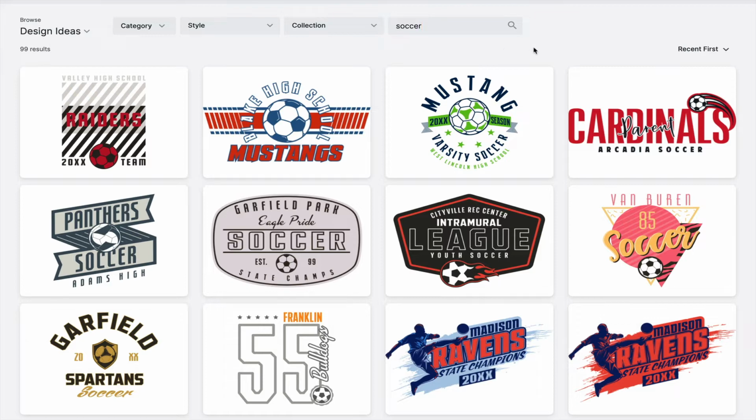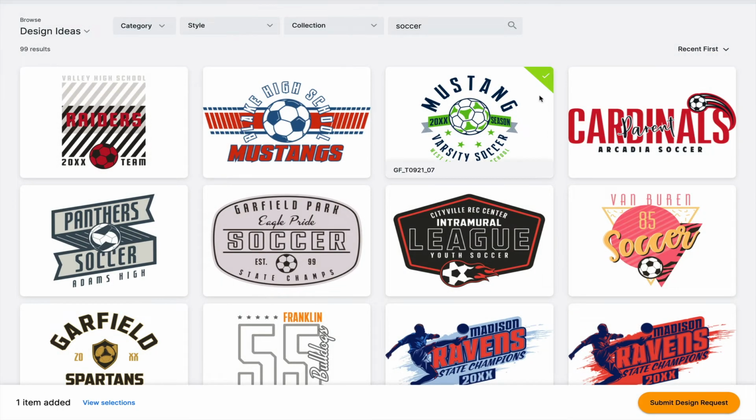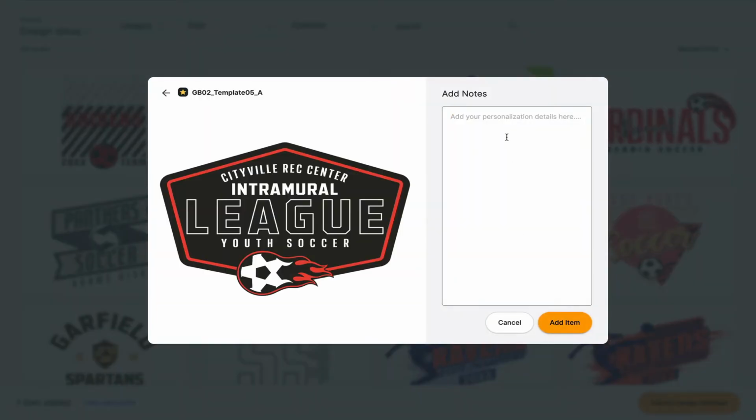Now, in terms of selecting content, notice when I hover my mouse over a file, I get a blue icon that allows me to select that file. I get a magnified view, and here I can input art notes, so I can describe what it is I like about this design, what I want to see changed or modified or personalized for my particular needs. So again, you're empowering your clients to tell you what they like about this concept and what changes they'd like to see. So here I'm just going to put a note as a placeholder, and I'll click Add Item. And you'll notice there's a little green check mark on that particular file, and I have an indication that I've added that to my request.